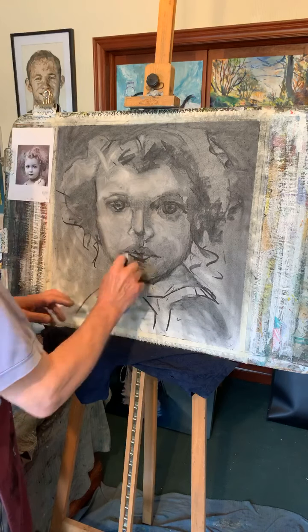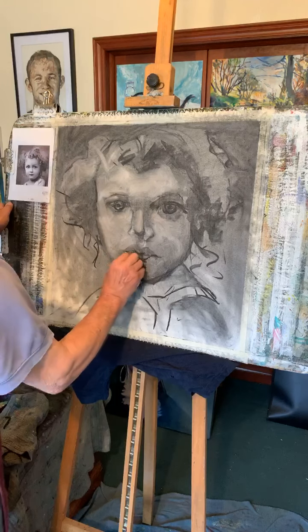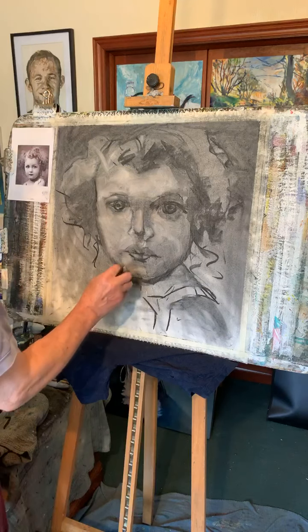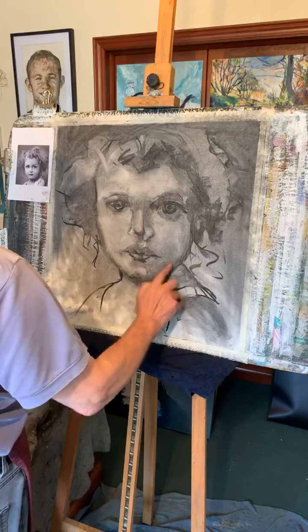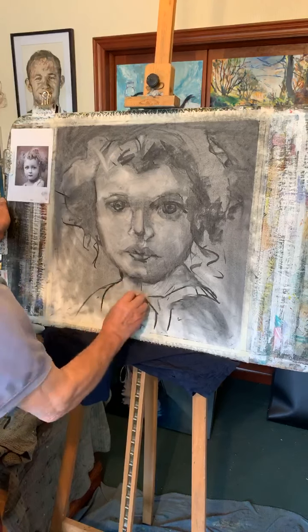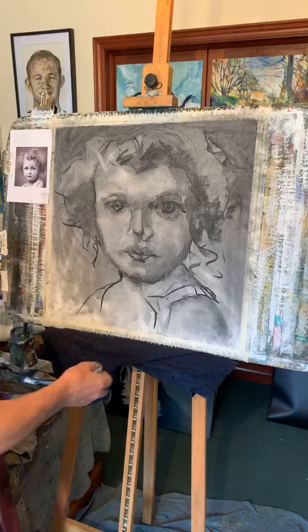Philtrum, can't get my finger too small there. That's the philtrum. The bottom lip's catching a little bit of light. This side of the mouth is a bit lighter, and then the light on her chin. So that kind of blends in, and this is still quite dark in tone around that area. Alright, and the chest or the shoulder, and just rub out this nice highlight on the shoulder.